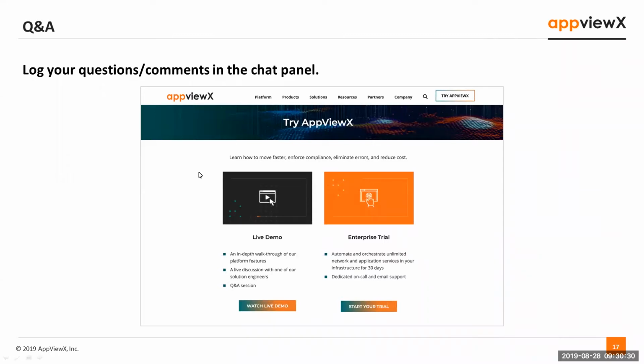See, I think we have one other question here. Could you go into a little detail about how AppViewX would work with Puppet? So the integration with Puppet is defining the actual Puppet server platform itself and the path where the Puppet scripts are located.